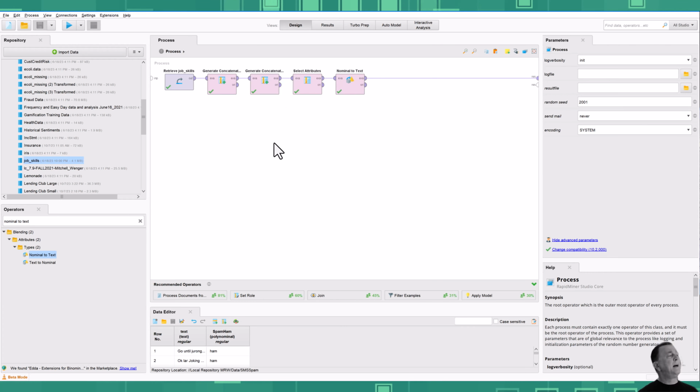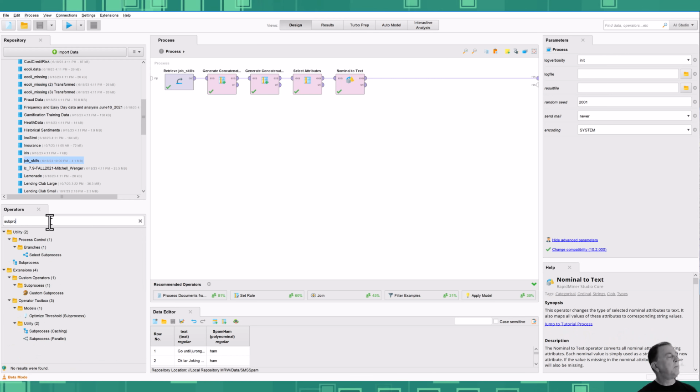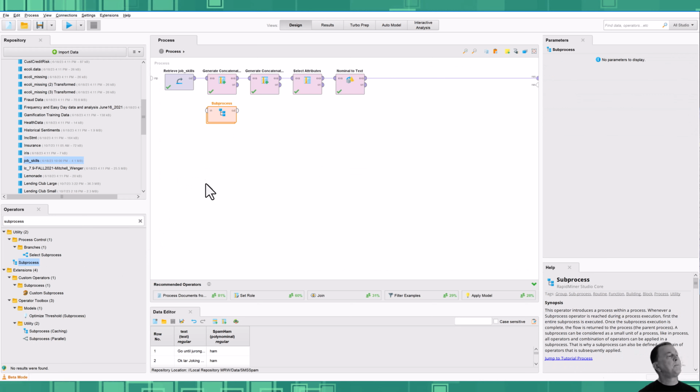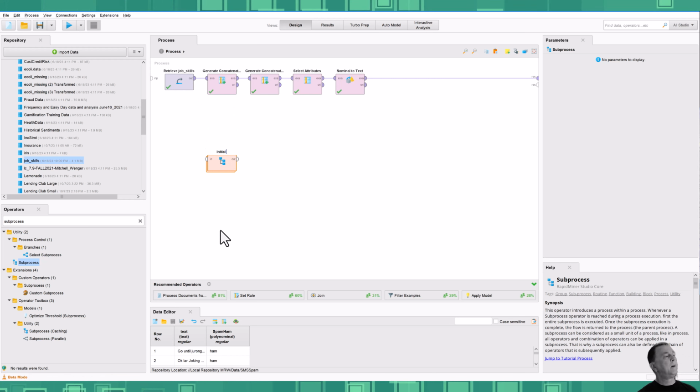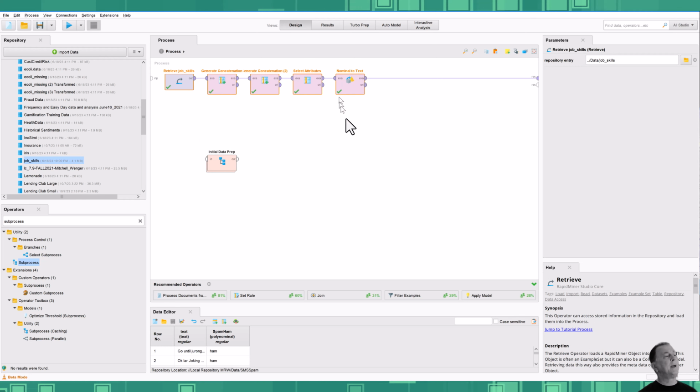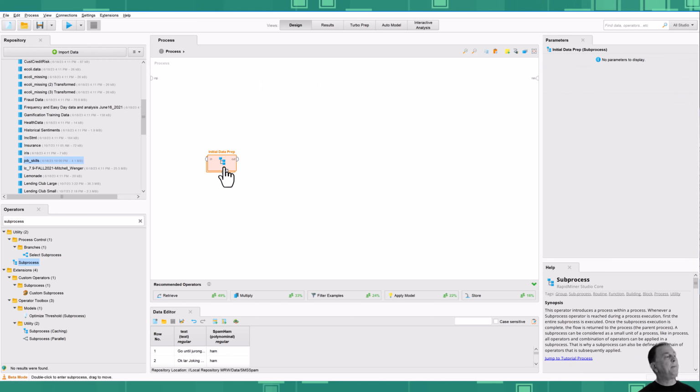All right, so I'm going to take all this and create a sub-process. We'll just call this sub-process initial prep, and I'll bring everything in here to my initial data prep.